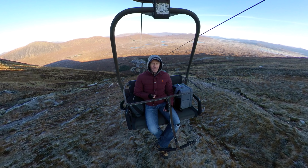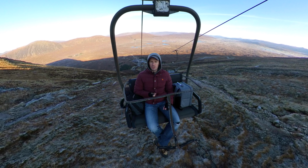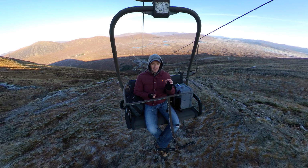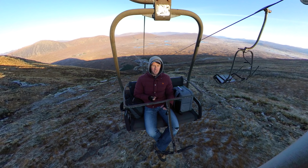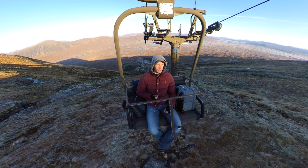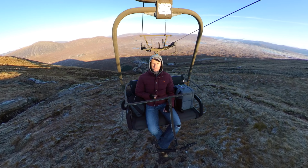We're doing a one battery Mavic Mini challenge, to see just how much we can get out of this little beauty in this outstanding location. I only have one battery anyway, so we're going to have to fly smart, fly efficiently, get some photos, get some quick shots, shots of me, shots of the location. Oh, look at the sun, oh my goodness, this is just absolute paradise. Right, I'll see you at the top.